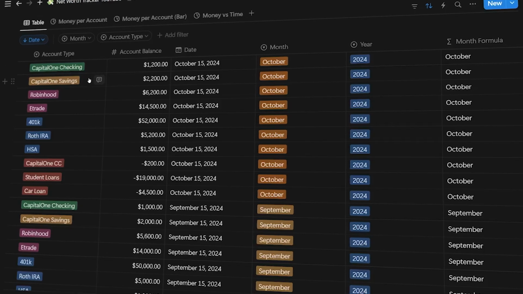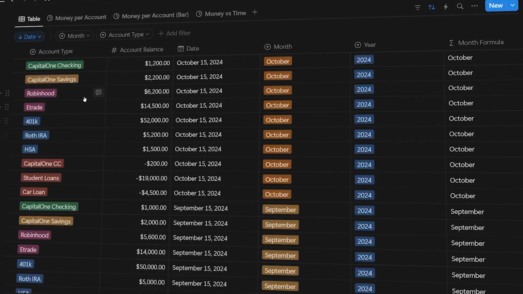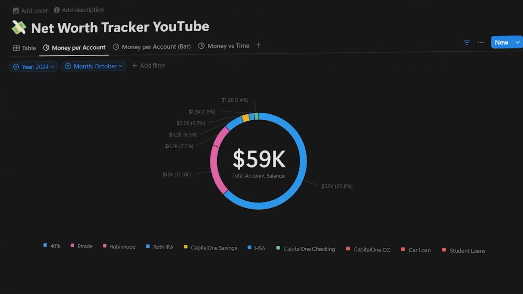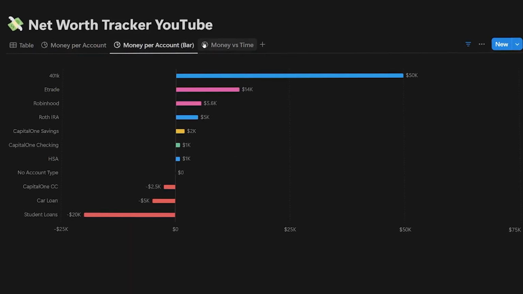And no, it's not going to be like a bunch of lists and Kanban boards and gallery views and links throughout Notion. Every time I watch these Notion budget tracker videos or anything money related, it is so overly complicated. I'm looking at it and they'll have dashboards that are linking to each other, all kinds of stuff. We are going to make just one database with just a couple of views. That's it, one database. We're not going to be doing anything crazy. And this is what I use to track all my accounts personally. And for reference, I am a data science manager at Intel.